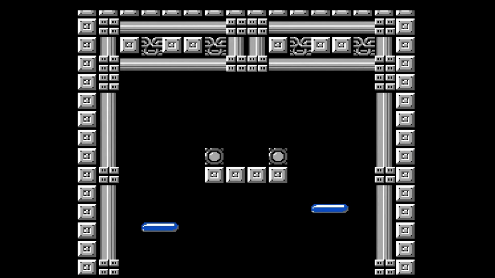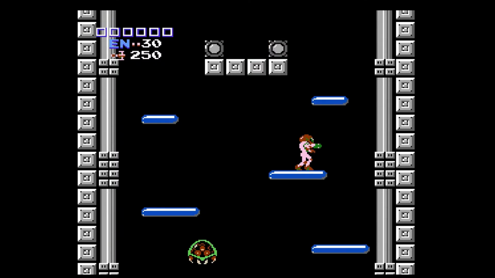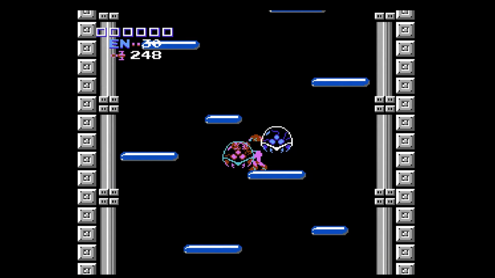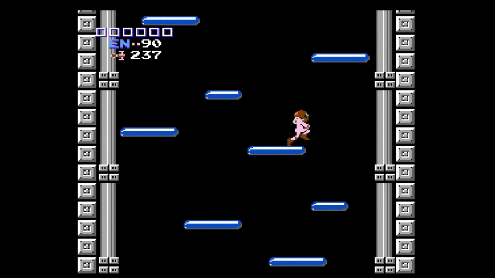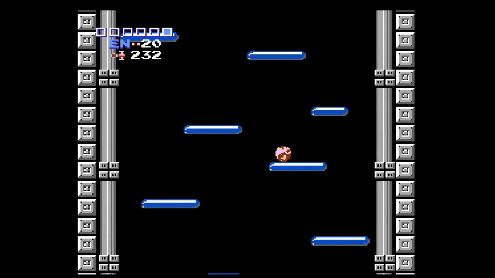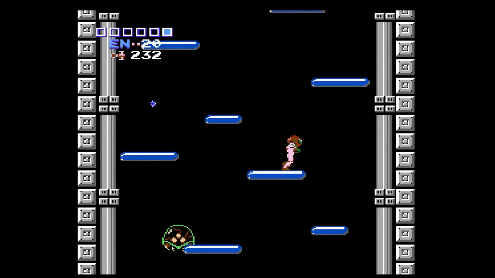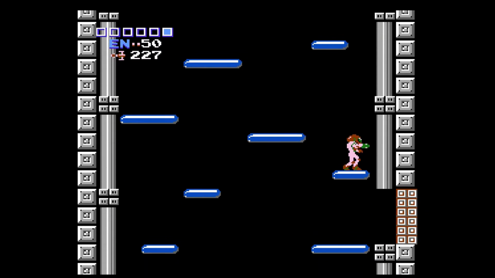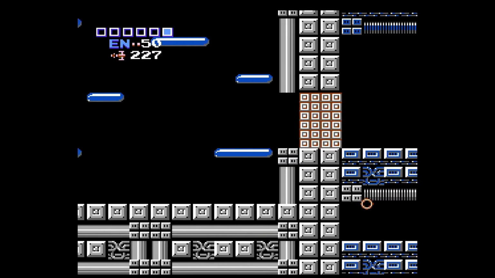Alright, and this password essentially takes you to Tourian. You start off with basically all energy tanks, a good chunk of missiles, and most of the upgrades. Essentially, this password is best used for those who want to reach the end, if you're good enough, that is.